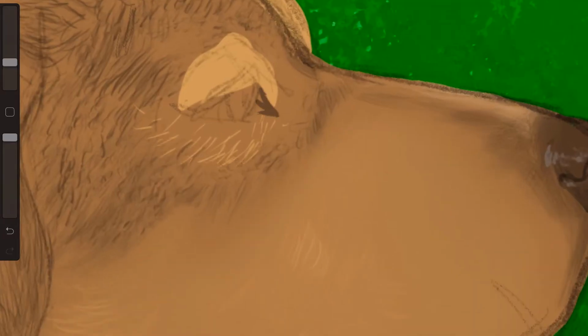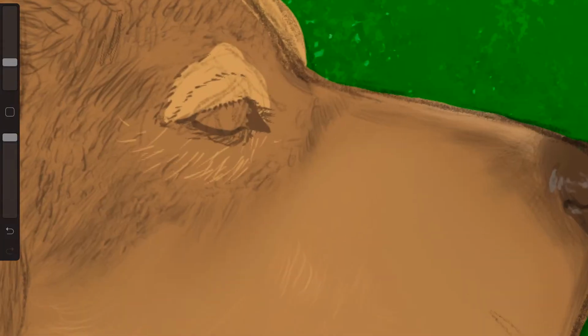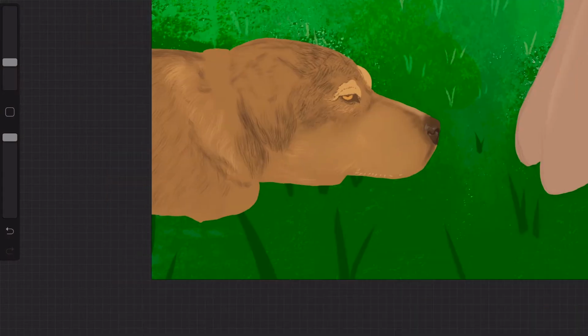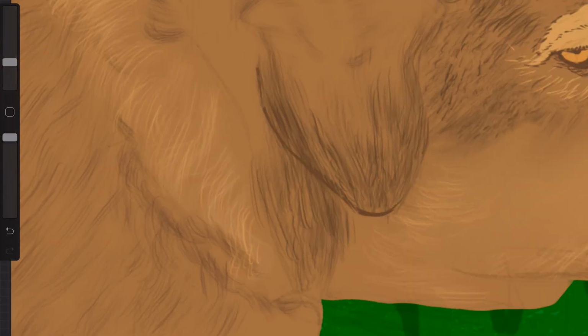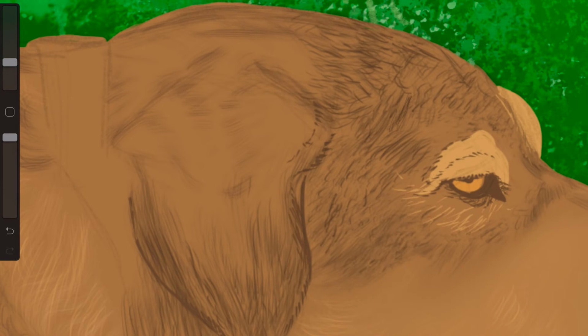Drawing her eyes. And the reference picture I had for this, I don't know, she doesn't look as happy as I wanted it to, but I didn't really know what to change to make her look happier from this angle. She's kind of just snoozing in the sun, so I guess she looks kind of sleepy. It works, that's fine.